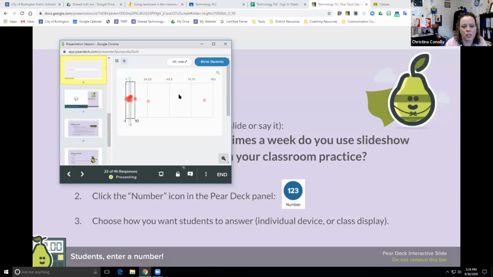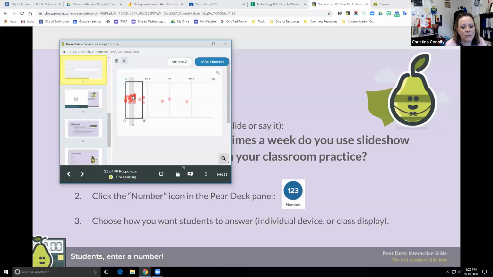So I like how this is presented on a number line, and it shows you the range of answers that we're getting, anywhere from 0 to 5,000. Wow. You guys are busy. Well, also people are probably just playing around with it to see how it works.